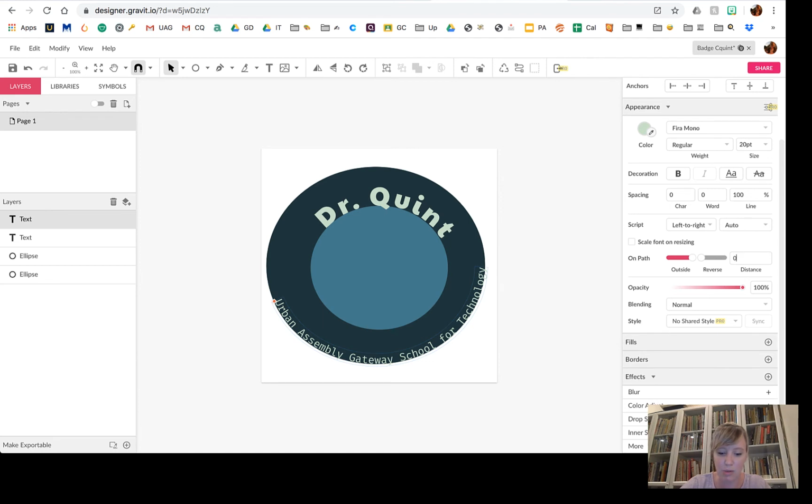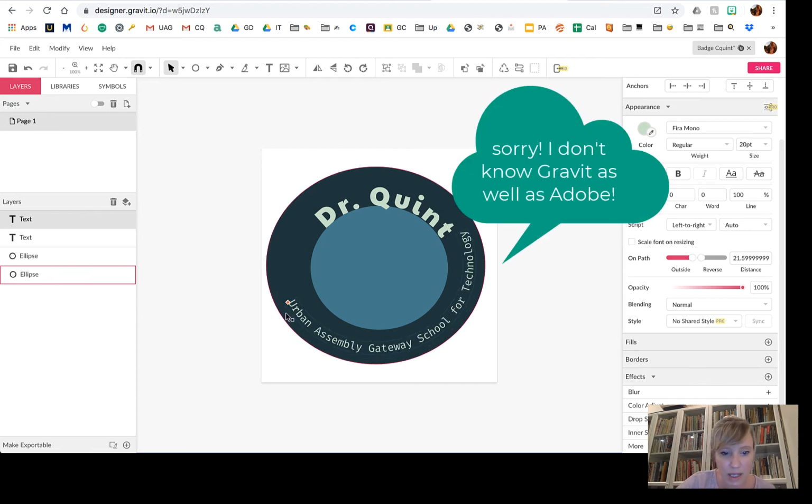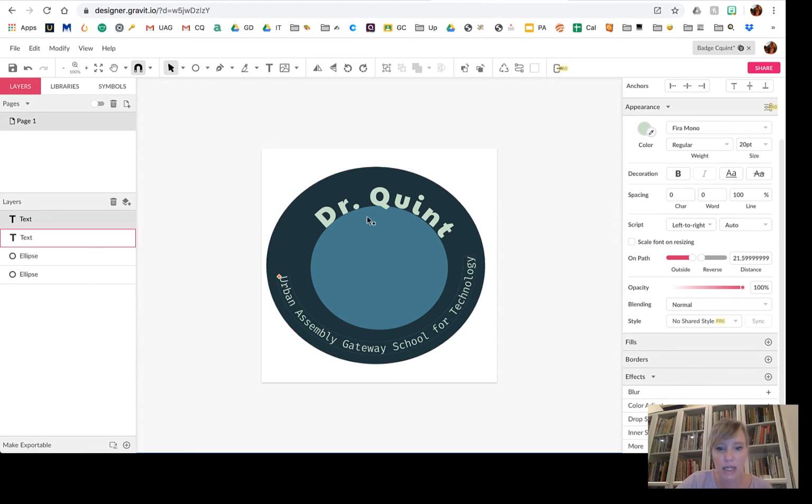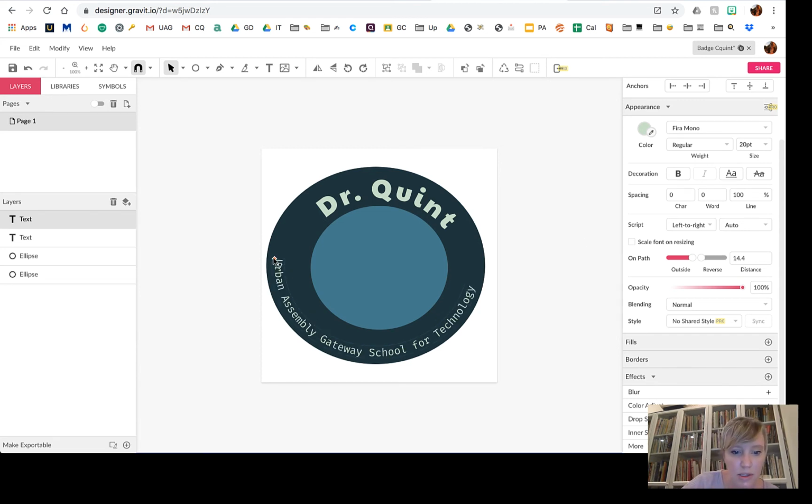Let me try adding 0.1. Okay, so that changes it a little bit. Let's try 0.2. Okay, so that changes it a little bit more. So just go by tenths, I guess. I don't know why it switches it here or how to change that, but maybe 0.3 would be good, that's kind of in the middle. So 0.3, you can change it like that. I guess I would want this to be maybe 0.2 away. So I like that. So it looks like it's in the middle. Maybe I just want this to be 0.2. Okay, so there I have the beginnings of my badge.